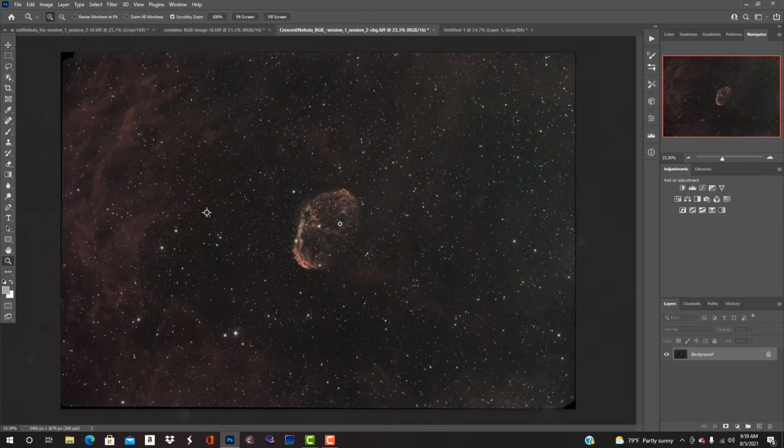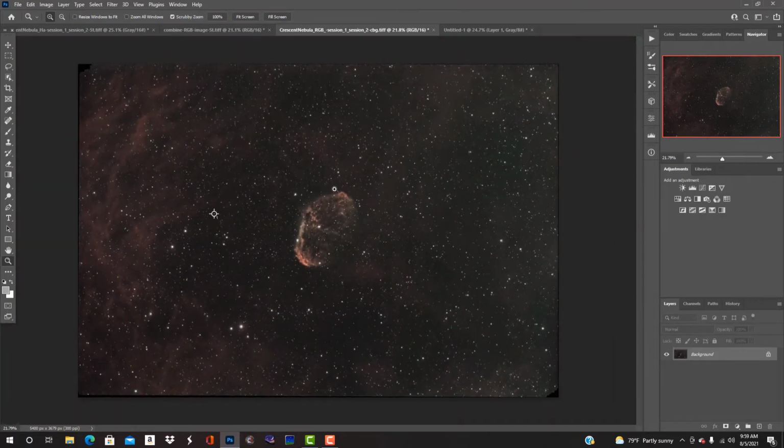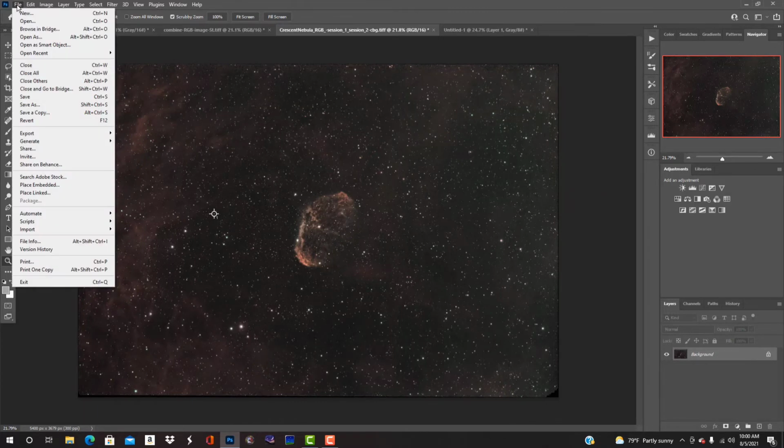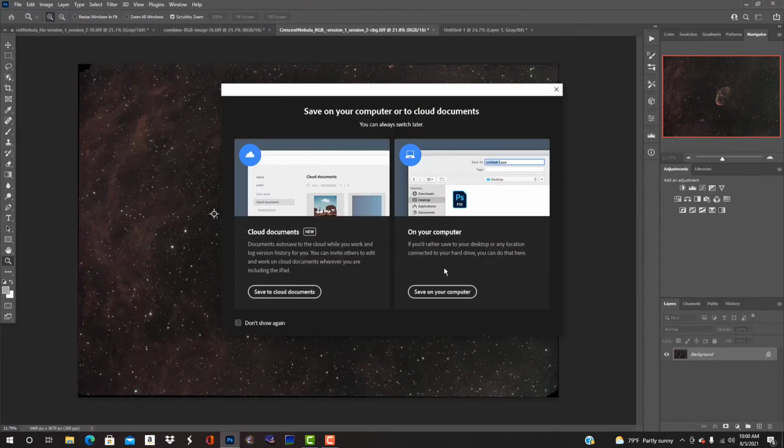Okay, and what I'm going to do now is run this through a software called StarNet++, and what it does, it actually will create an image with no stars, and you're left with only the nebula gas and all that. So I'm going to go up here to File, and we're going to Save As. Okay, and we're going to save on your computer.